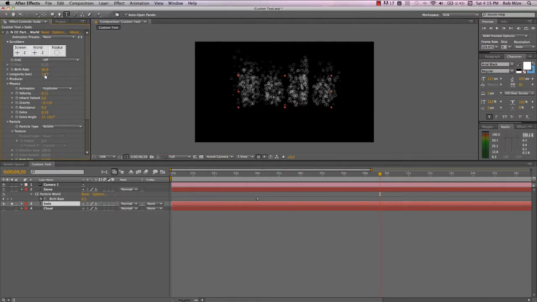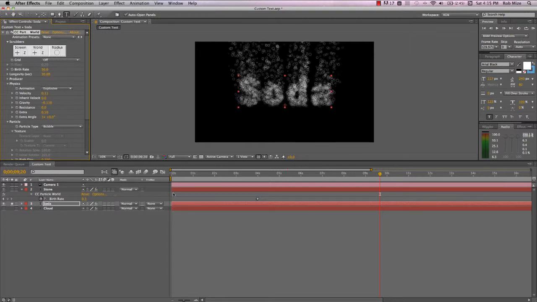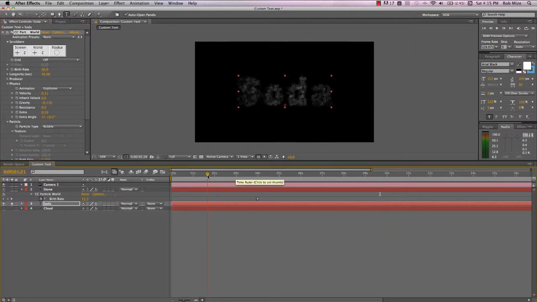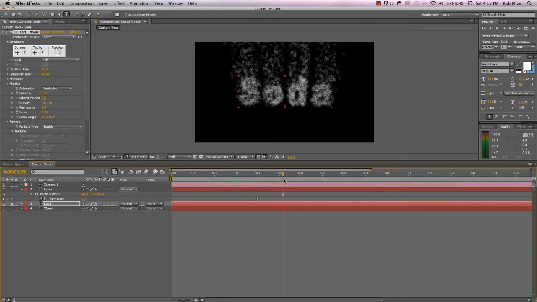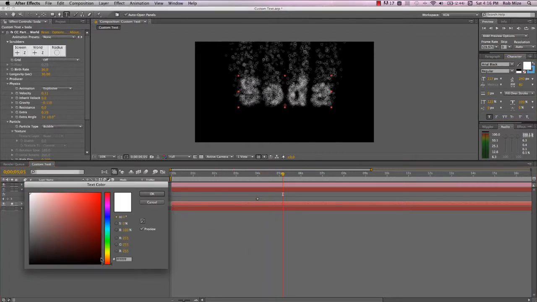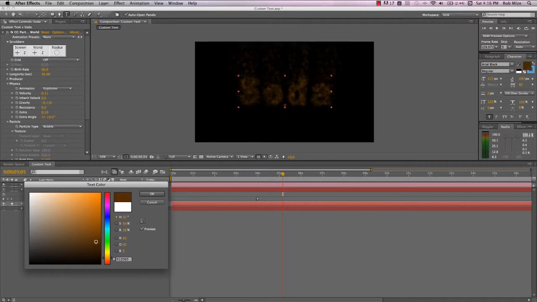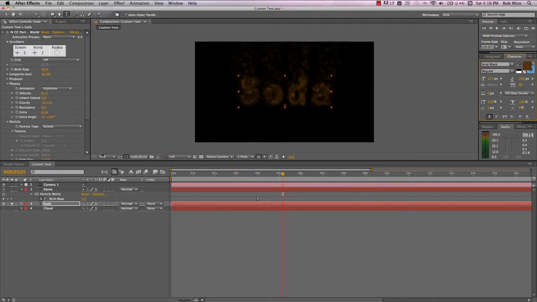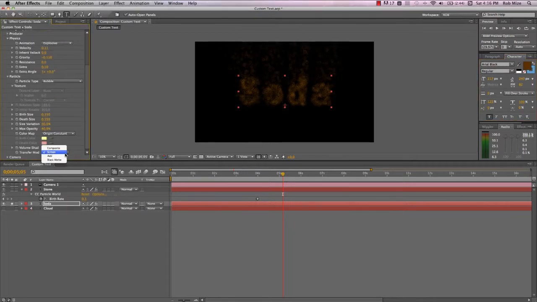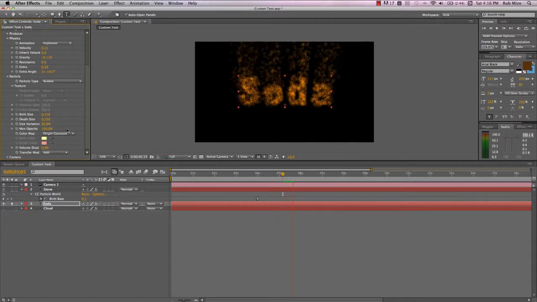Okay. Now let's change longevity to 30 seconds. And 10% of that is 3. So these bubbles are going to stay in place for 3 seconds before they become subject to gravity and are pulled upward. Maybe make that kind of a cola color there. And let's change that to the add mode. We can see those a little better. Bring up our opacity. And there we go. We've got something going there.